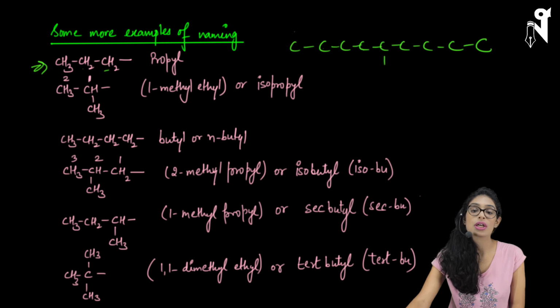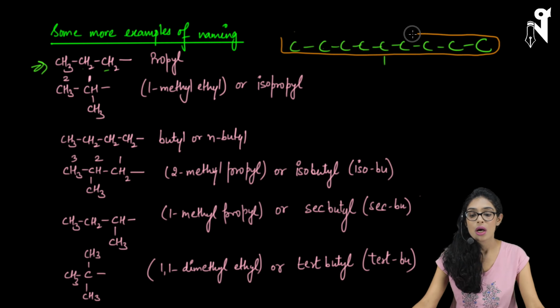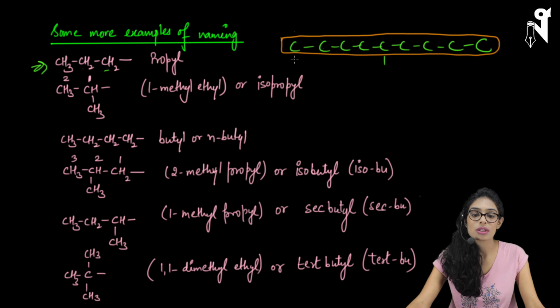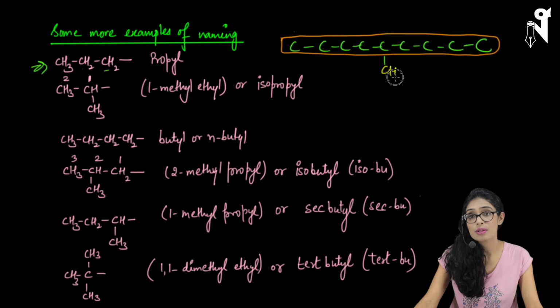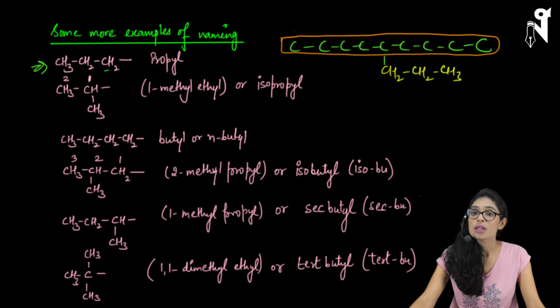And I have a branch. I'm saying that there is a branch of 3 carbons. What all different possibilities are there? One possibility is that my branch is CH2, CH2, CH3. If this is my branch, what is going to be the name for this branch? The name of this branch is going to be propyl. Why? Because there are 3 carbons over here. So the word root is prop, and for branches, we know the suffix is yl. So this is propyl.